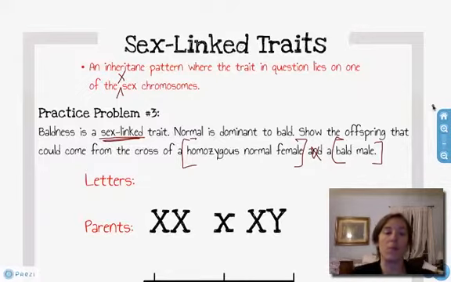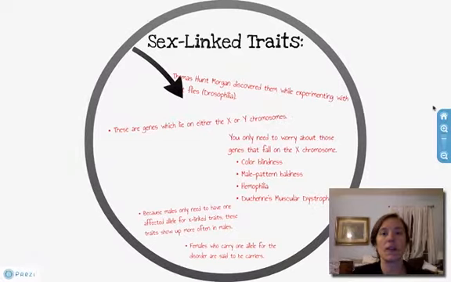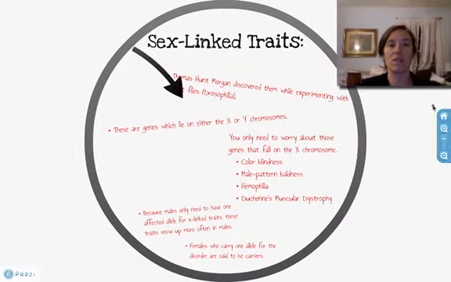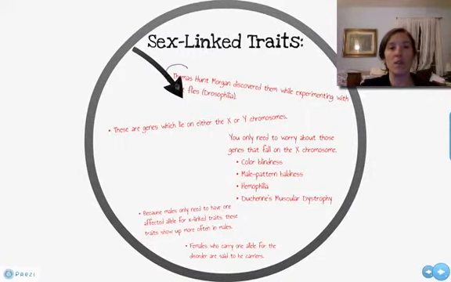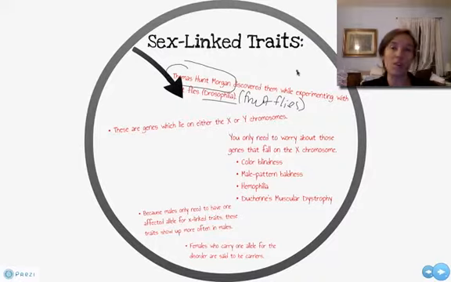Okay? All right, so before we go any further, and before we figure out our letters, let's take a look at some things to remember about sex-linked traits. The first one is kind of a vocabulary. We talked about Mendel, but we also talked about this guy, Thomas Hunt Morgan, and he was working with fruit flies, otherwise known as Drosophila. They have two different eye color variations, so two alleles: there's a red eye and there's a white eye.